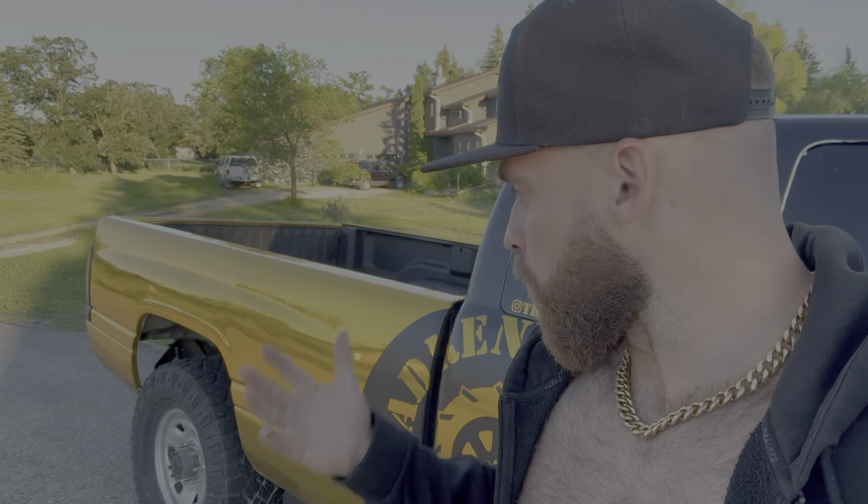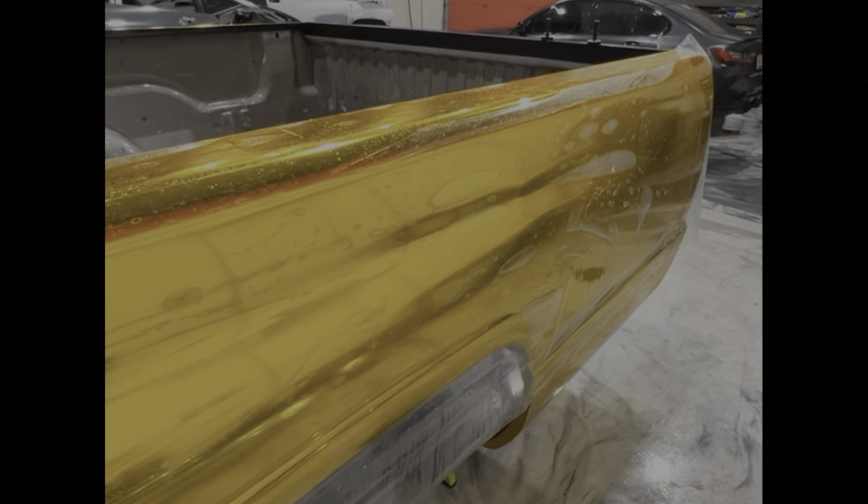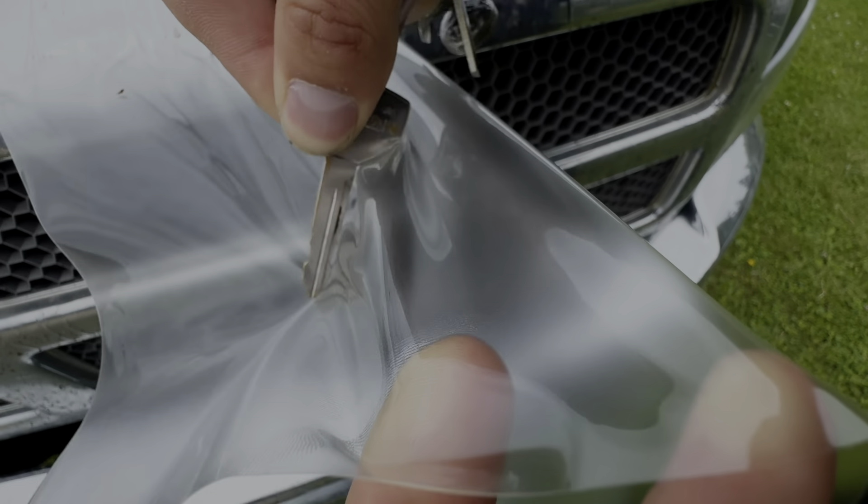For those who haven't caught on, we wrapped the entire chrome gold bed in PPF over top. We do this for a few reasons — number one, chrome scratches super easily, so you have to put the PPF on top. What's crazy about this material is if you do scratch it, it is self-healing — it literally reforms the surface and makes the scratches not noticeable anymore. For little micro scratches it literally heals itself, which is freaking crazy.